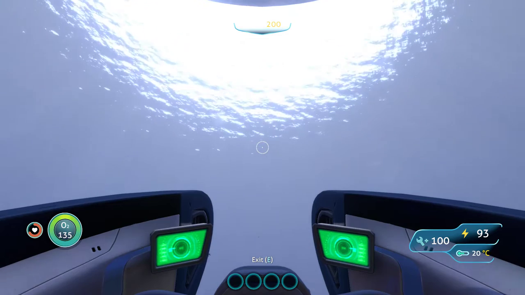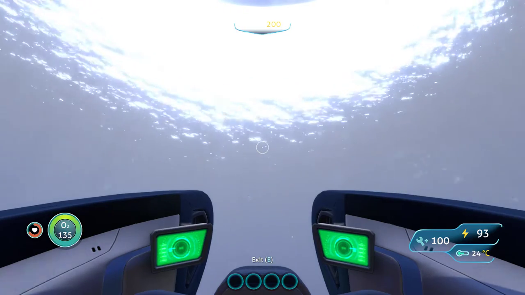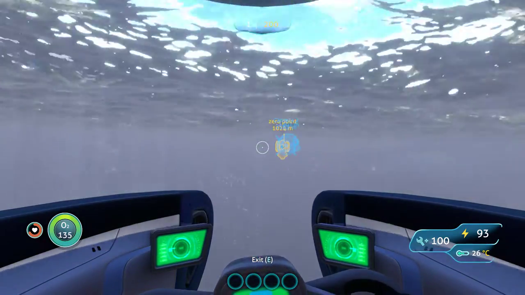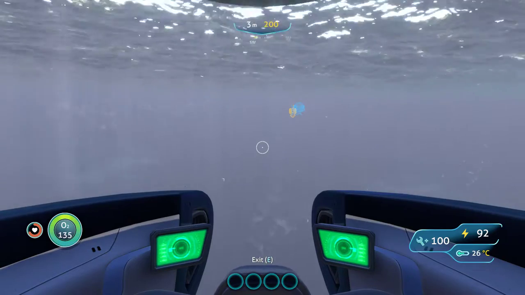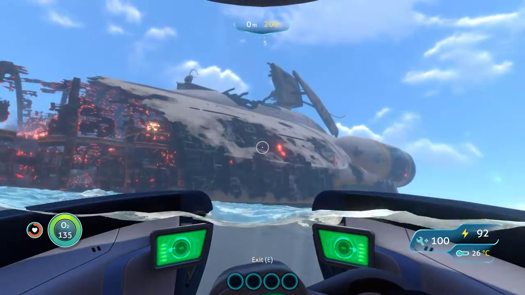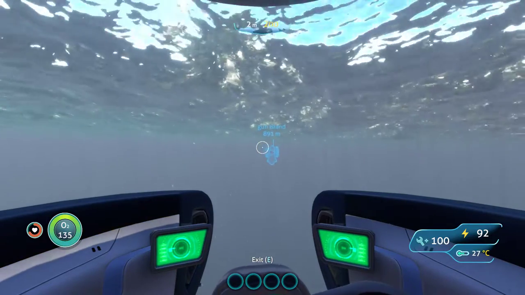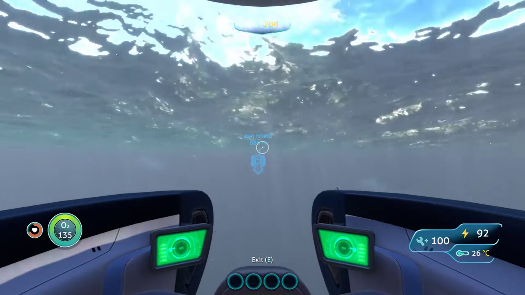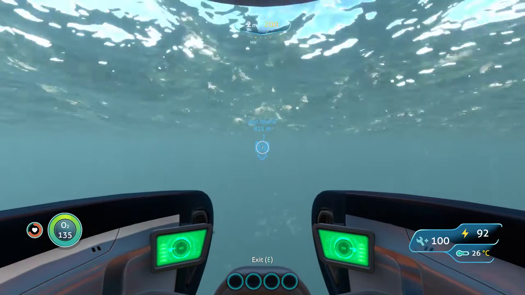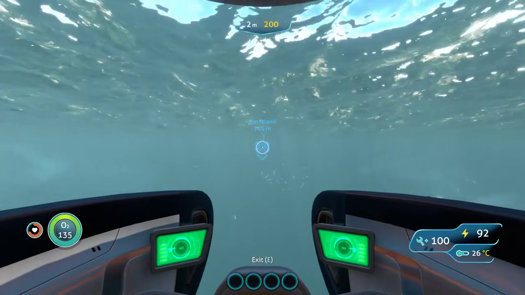So this thing will make adventuring out here much easier. When I was getting some of the blueprints, I think I just hit a fish. Are we all the way up here? We are. Let's go to Gun Island, shall we? Why not? We'll go to Gun Island and we'll explore down underneath that.